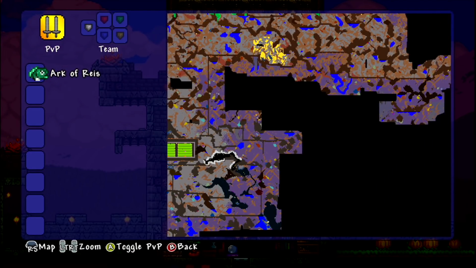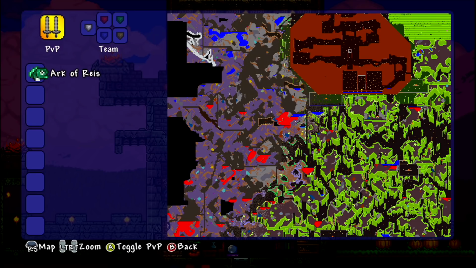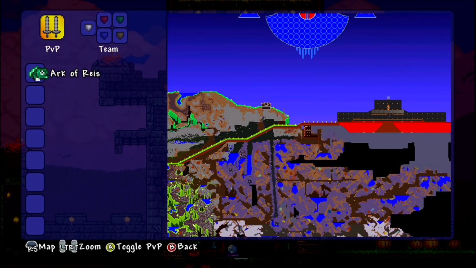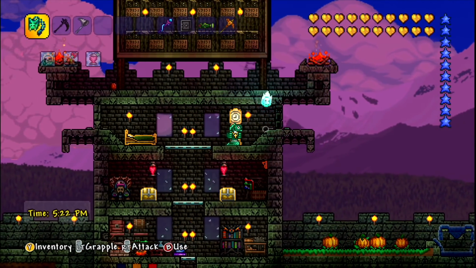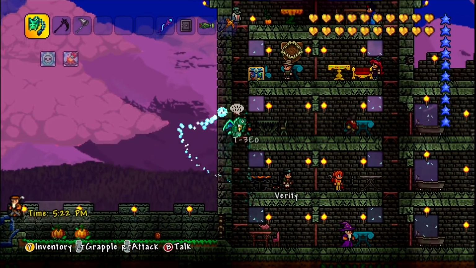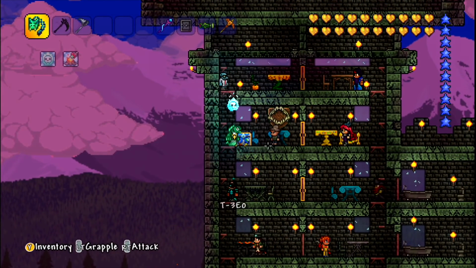So we have a bunch of Plantera bulbs. We've also got corruption and crimson everywhere, which kind of sucks. We have to go and push that back at some point. Otherwise, yeah, I've left it till late in the day, 5:22, so we can do a fishing quest and perhaps get multiple fishing quests.